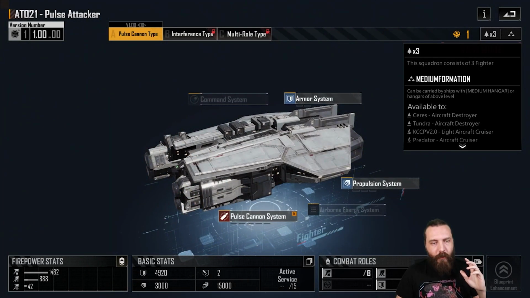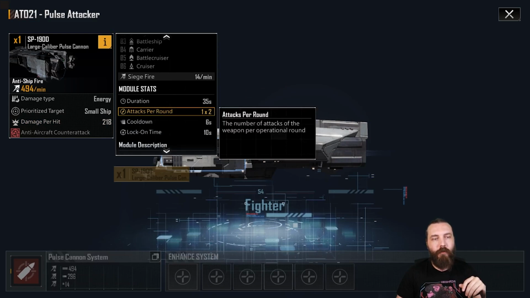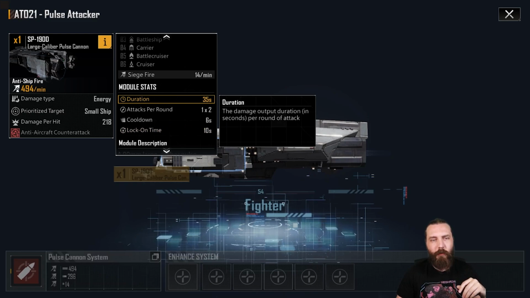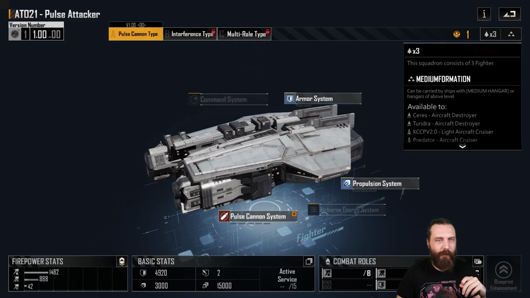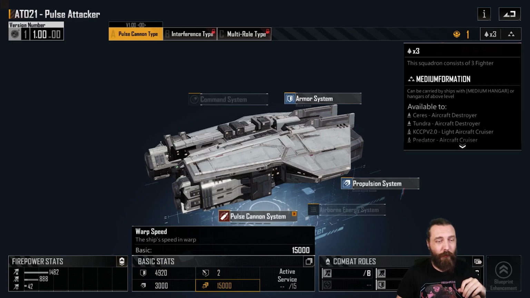So the pulse cannon is actually not too bad on this. We've got a 218 damage pulse cannon. It's got a pretty decent duration and attacks per round. Cooldown's not too bad. The lock-on is, meh. Actually, no, the duration's really bad. 35 seconds. Yeah, I'm not so sure about that one. So it's more or less kind of like a Strix. Nothing really stands out here. HP looks fine. Speed and warp speeds are all fine.